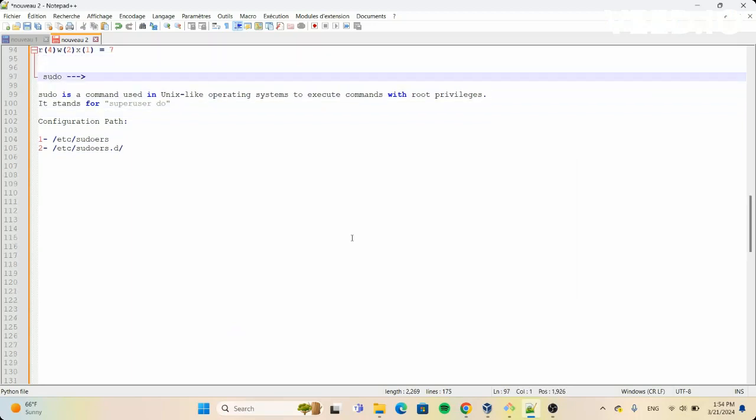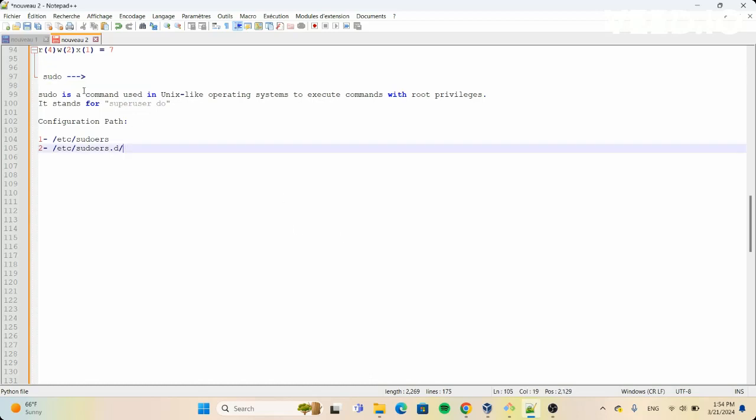In this video, I'm gonna show you sudo. In Linux, you might see that we use sudo in many places, and we use sudo sometimes. So let's understand what exactly sudo is, when do we use it, and how do we configure a user to perform root privilege.